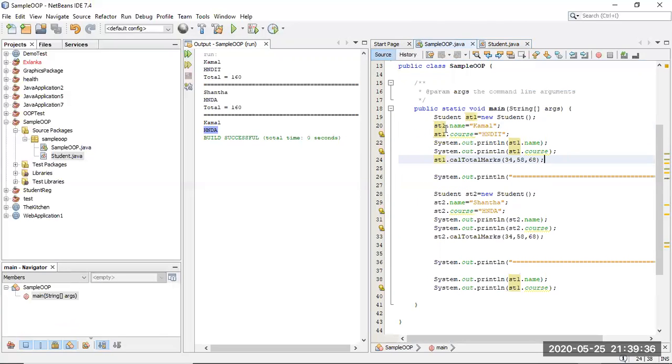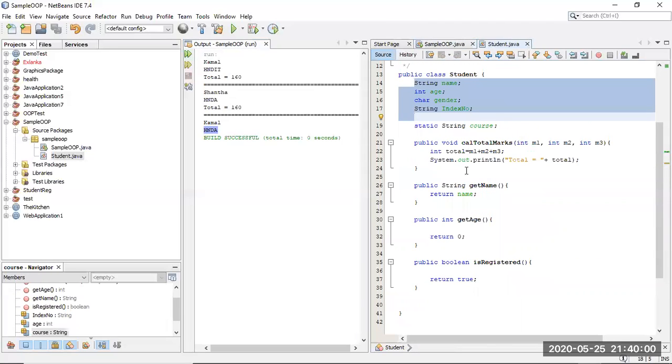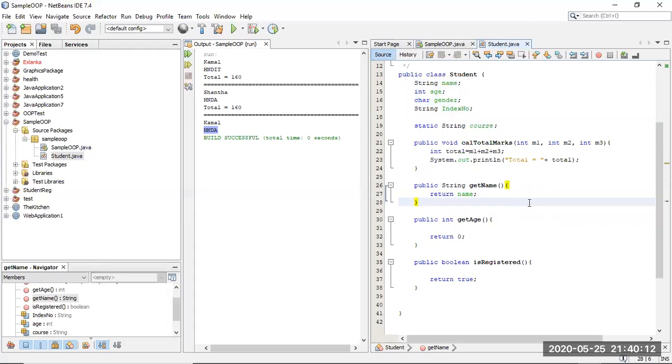Instance variables keep a copy for each object created, and values are assigned to that copy. But static is not like that; statics are common. A static variable is accessed as the same single variable by every object. There are no copies. That is the difference between class variables, local variables and instance variables, right?